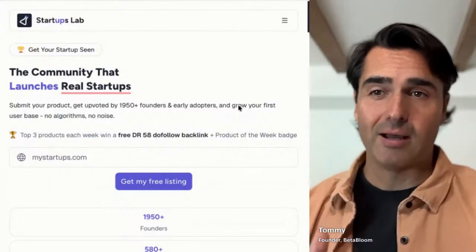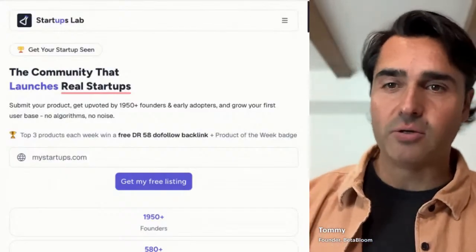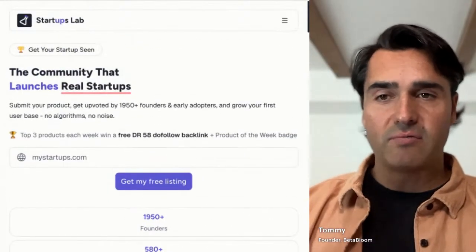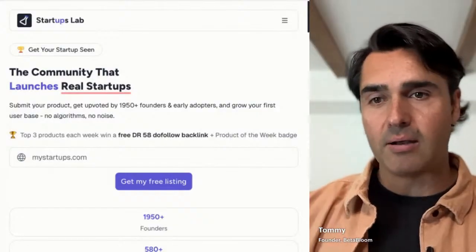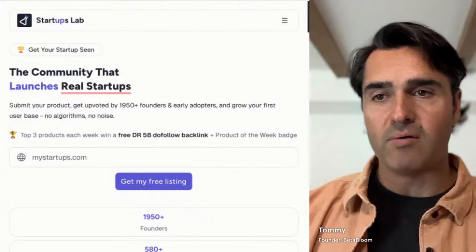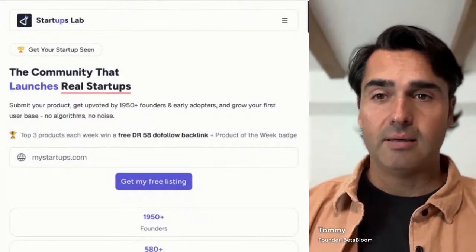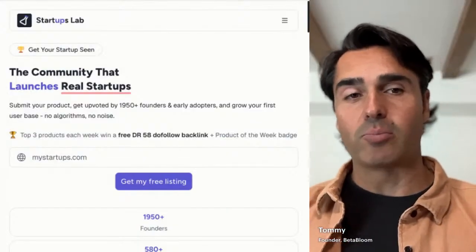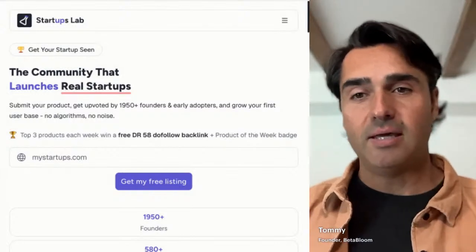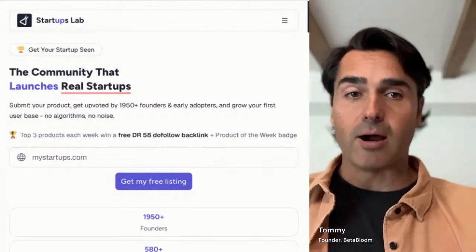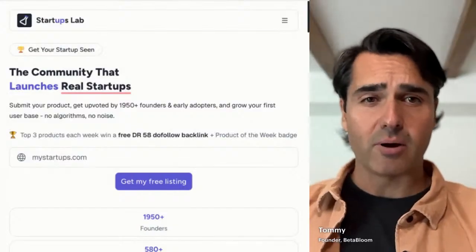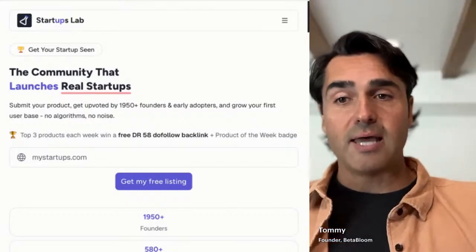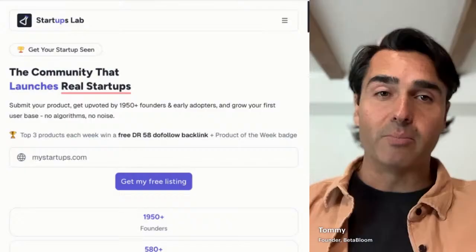I mean, obviously this is similar, I think, to what I'm trying to do with Beta Bloom, except the thing I'm doing different with Beta Bloom is not operating on upvotes necessarily. It's more of a reciprocity concept. So there's a feed of products in Beta Bloom. The thing that gets your product boosted up higher in the feed is contributing feedback to other projects. So when you go and add a suggestion on another product, that'll boost your product a little bit higher in the feed. And then if the owners of those products actually implement your feedback, that gives you a much bigger boost up in the feed.